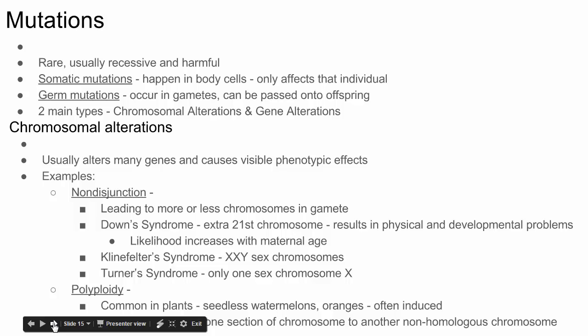3 bases is called a codon. It is a code for an amino acid, 1 amino acid that's going to go into the protein. Every 3 bases is a code for one of the 20 amino acids. ATG is a code for 1 amino acid. CCC is a code for a different one. As those bases are read, they're used to assemble a protein made of many thousands of amino acids strung together.